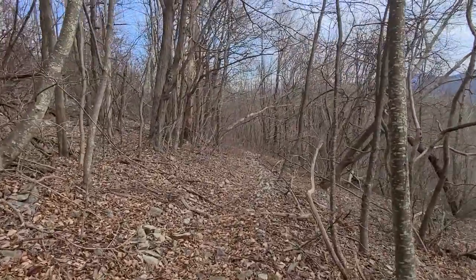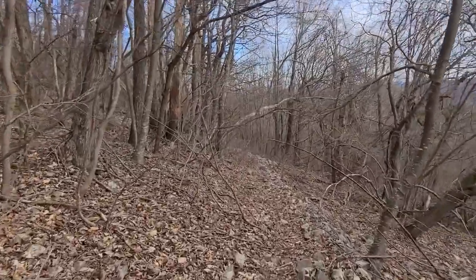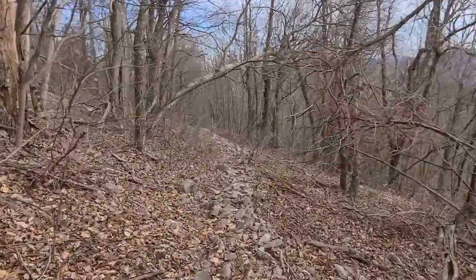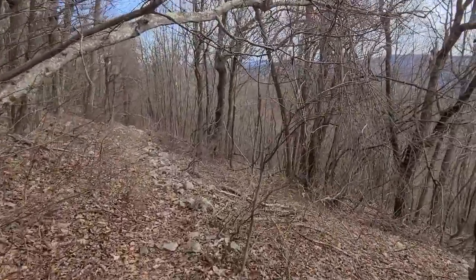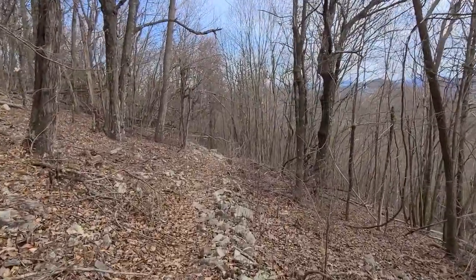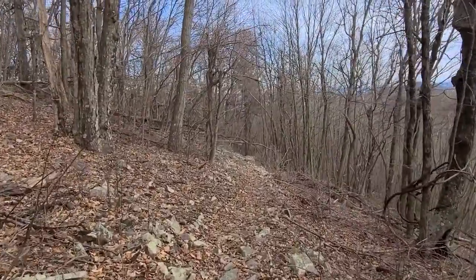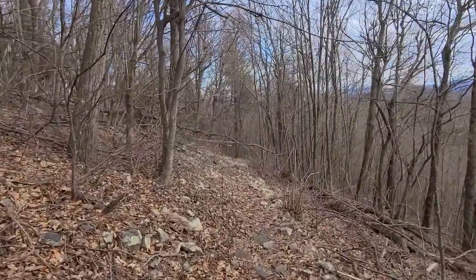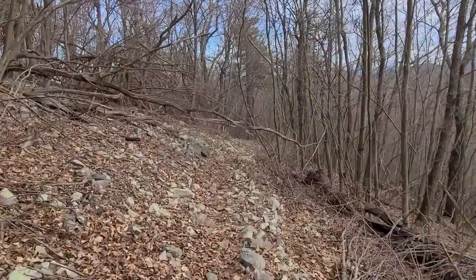I'm now on the Rockytop Trail, and this is, I don't know, the least maintained trail that I've been on today. It looks like it would be overgrown if I came through here in the summer. And there's a lot of trees down. I've only gone maybe 100, 200 feet down the trail from the Lewis Peak Trail, and I've already had to climb over a couple of trees here, and you can see there's tons of sticks. I'm just guessing nobody's come out here to clear it.